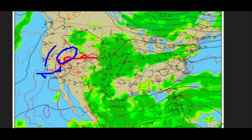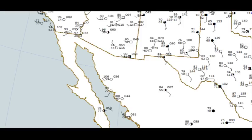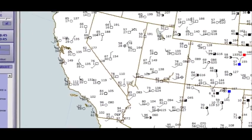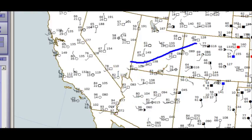But now we've got a better idea where we're going to find the fronts when we go down to the surface, because there the analysis gets pretty noisy and it gets kind of hard to find a lot of these patterns. So we'll check that out. There's a southwesterly flow right there. Now Las Vegas showing a little bit of north wind, but at Desert Rock, southwest. So yeah, we're going to probably put the surface front maybe through Utah like that. And then I would probably just bring that up to Bakersfield, Mojave, and then off the coast right there. So that's going to be the analysis for tonight.